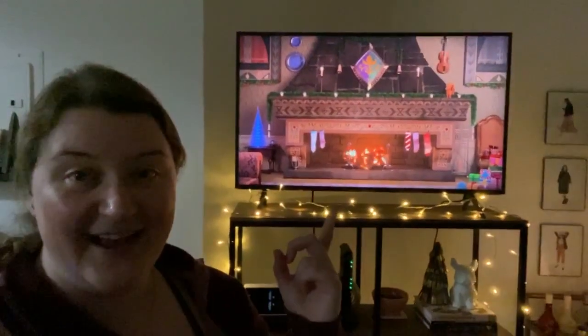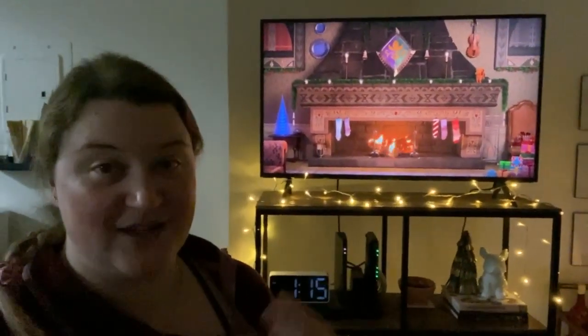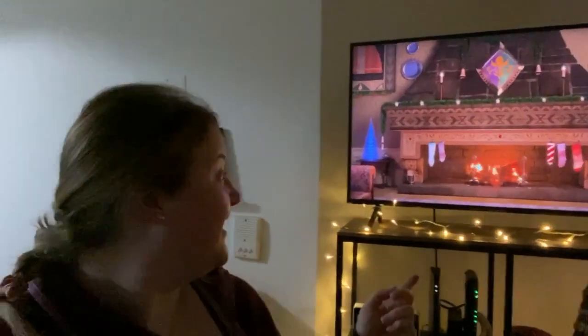But for a little baking inspiration, on Disney Plus, I just saw that they have this like Arendelle frozen castle fireplace Yule log situation. There's like a plain one on Netflix, which I've also put on and was fun. But I decided that I needed a little frozen help and inspiration while I'm baking my cookies. So that's what we're up to. Gonna get this done, and then I think Shelby said we're doing something fun tonight, so gotta get this ready.